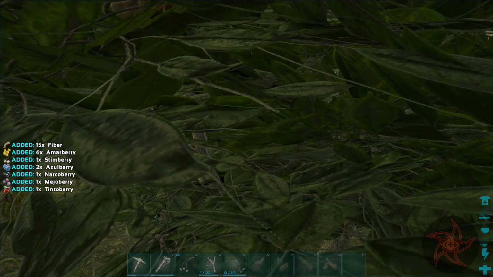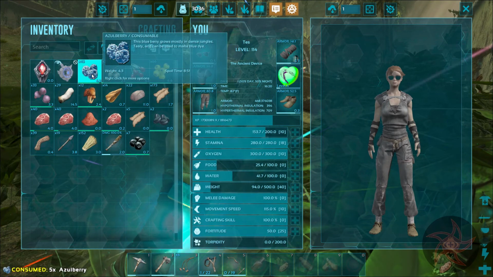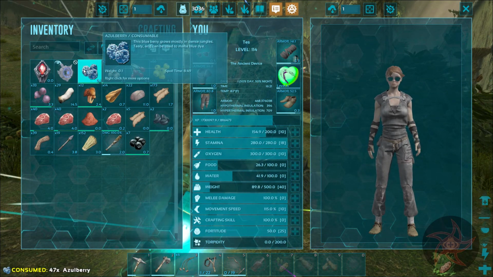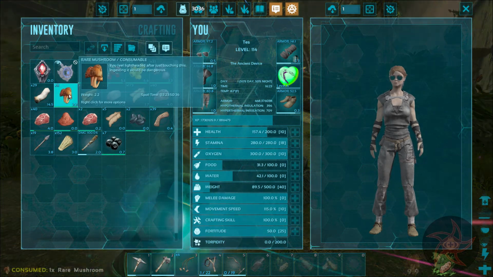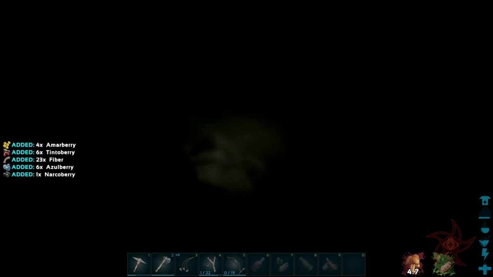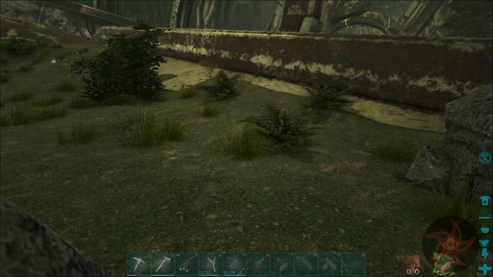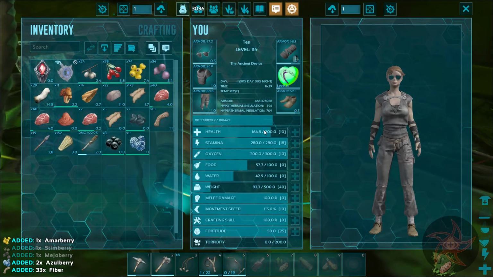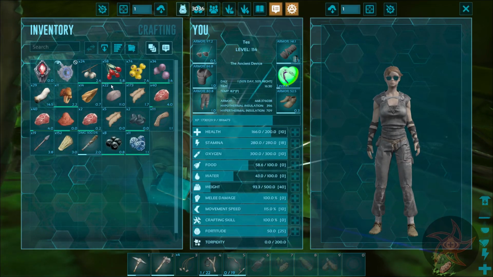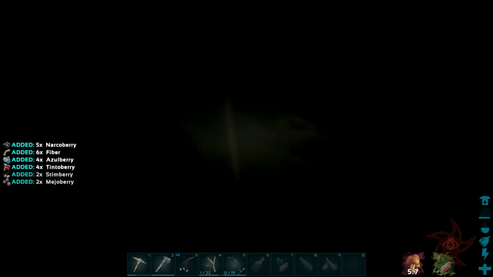Need to collect some berries, and while I'm doing this, let's go ahead and eat a bunch of Azul berries. And because I can, I'm going to eat a rare mushroom. Now, rare mushrooms actually restore a pretty good amount of both hunger and health. They just make you blind for a little bit while you do so. Right now we're at... yeah, I mean, look at our health go up right now. There we go. Food goes up, I think it's like 40 points or something like that.